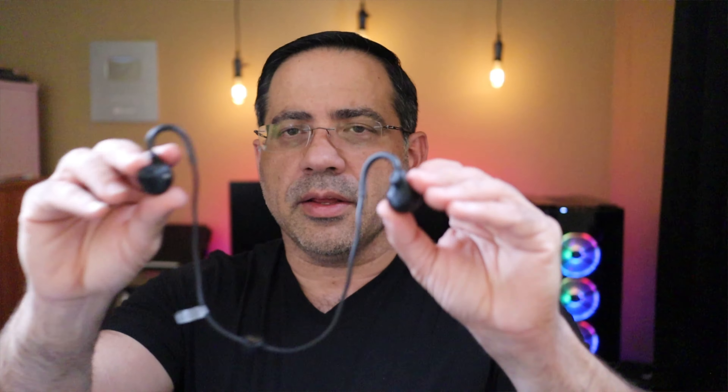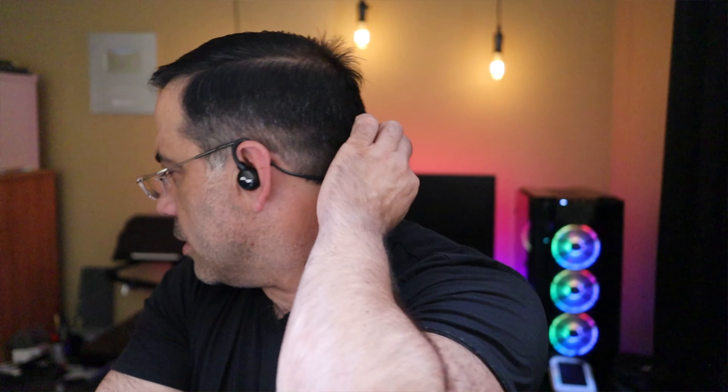Let me show you how these look. To put them on, you loop them around your ear, then insert them, then rotate them into place. You then use the adjustment area to tighten or loosen the fit. When you put these on for the very first time, you go through a setup process that includes an audio test for the best experience and a seal test to confirm a good fit. They do look larger because of that monitor look, but I have to say they are very comfortable for extended periods as long as you have the right gel piece. I've already taken these on a run, and the neckband doesn't flap much — it stays nicely in place.